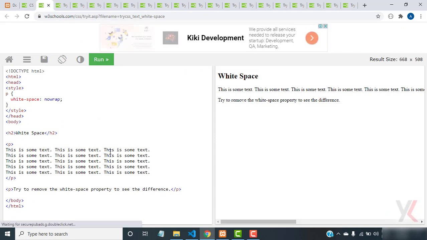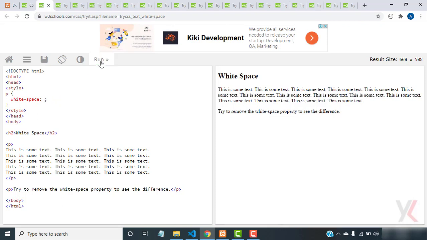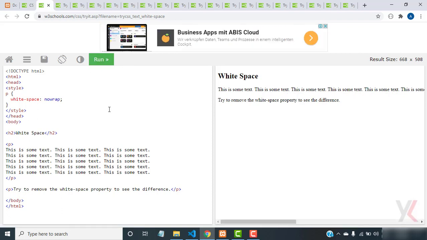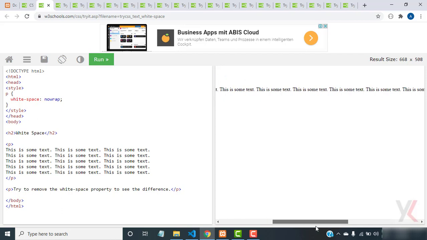White space. That means the text will not wrap. Suppose we remove it, it will wrap. Suppose we want it in one line, see, here the scroll bar came.